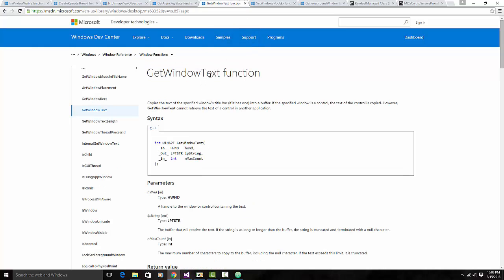GetWindowText is also used by keyloggers. It's using a feature in malware called smart keylogging, and that's basically to see if a window's active, and if the window's active, it'll capture users' keystrokes. For instance, if they only wanted to capture keystrokes for Chrome, they'd use that function. So this function is used a lot in keyloggers.